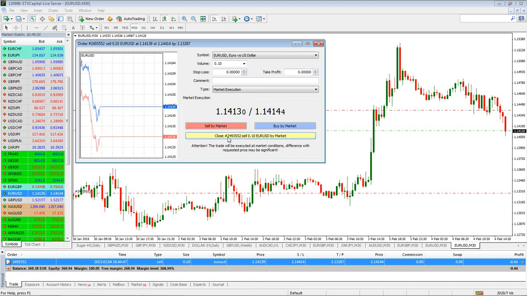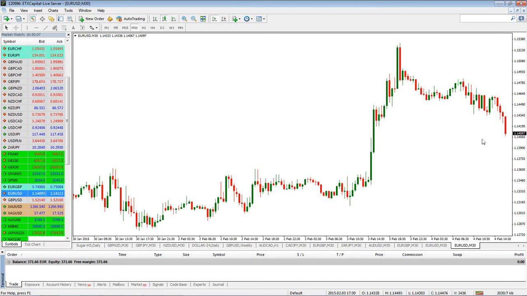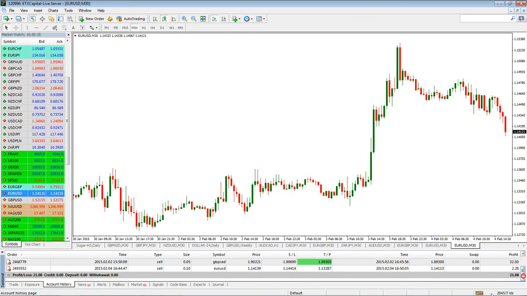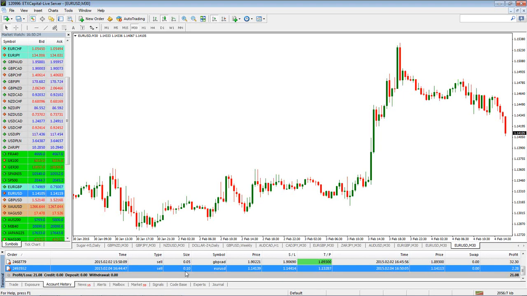So if I go right ahead and do that, that's removed all of the orders, and now the position is flat. If I go over to where it says account history and scroll right down to the bottom, you can see the trade. That was the ticket which we had, and all the details of the trade, even where we selected the targets, and this is the price at which we were closed out at, 114.11. That's the price we were closed, and that was the profit that was made at the time we were closed.